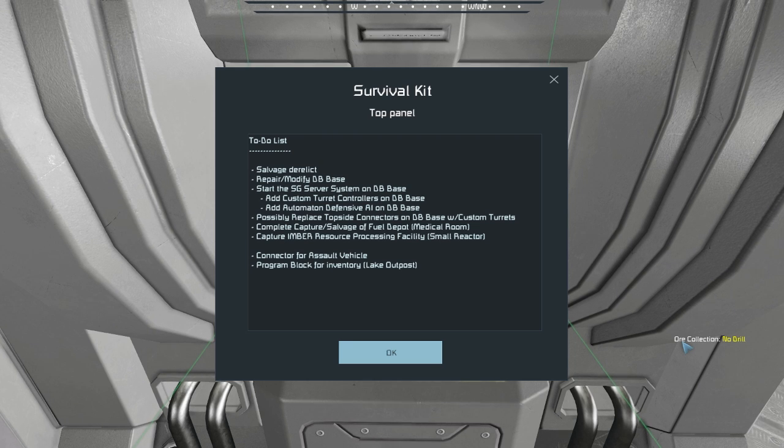Here's a question I'm going to pose to you guys as I've been putting things together. I have begun to wonder, what's the biggest threat we have to worry about with DB base? First of all, we're almost entirely light armor. There are a lot of decorative portions that do not necessarily provide a lot of protection for some key components like hydrogen tanks, the refinery, the assembler, even the reactors that we are still in the process of building.